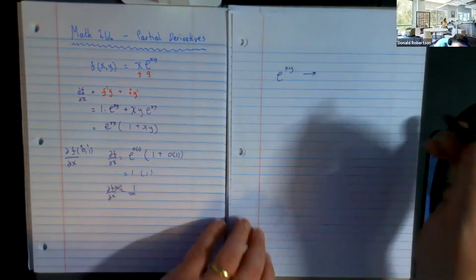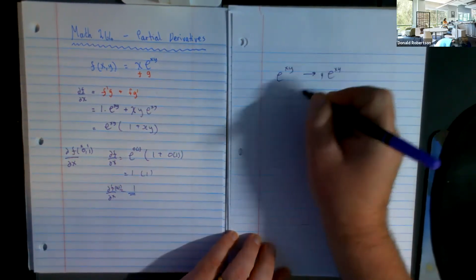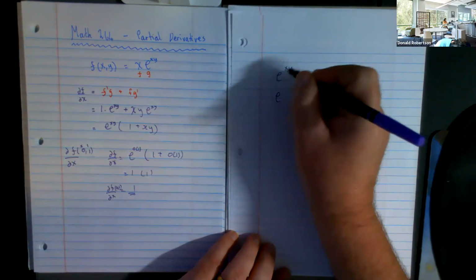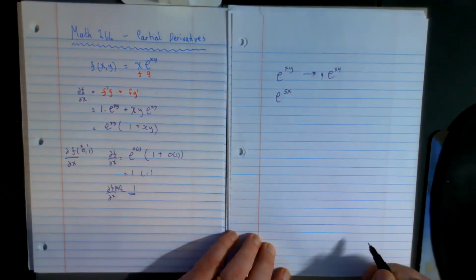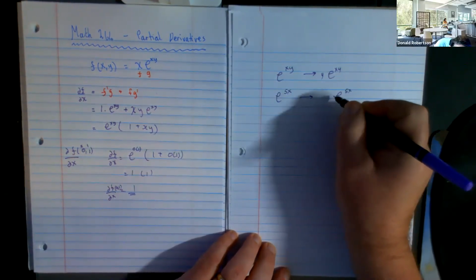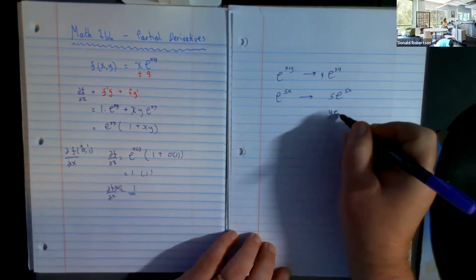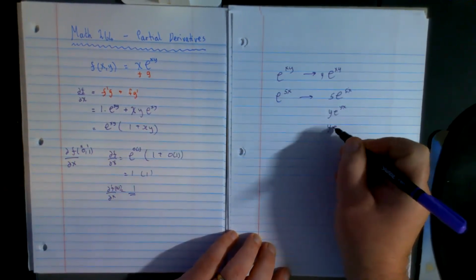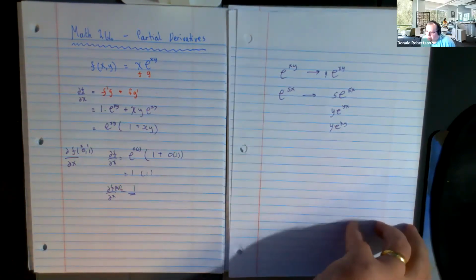So if you differentiate that, you get e to the xy times y. If you're not sure what's going on, think of the y as being 5. And if you said differentiate this, you would say, oh yeah, e to the 5x times 5. Well, that 5 is really the y. So that's what's happening, right?